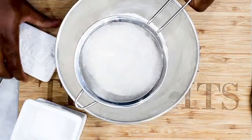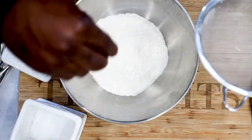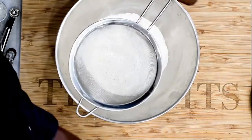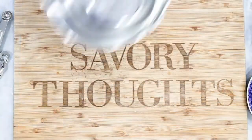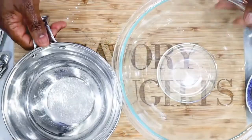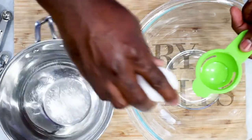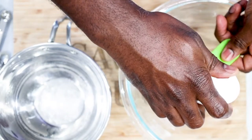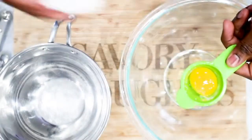Go ahead and add a pinch of salt into the sifted flour. Now the fun part is separating the eggs. If you have an egg separator, go ahead and use it. So we're gonna separate the whites from the yolk.